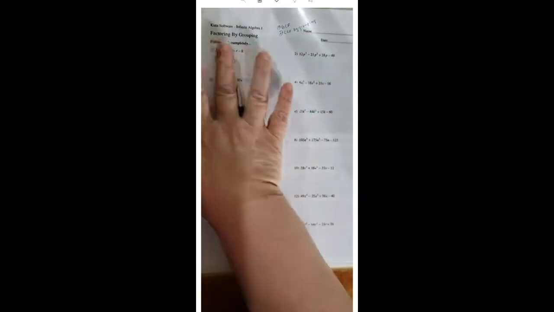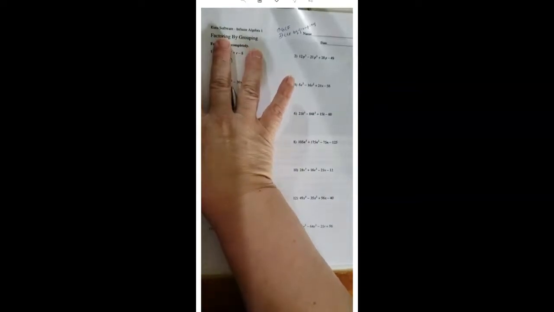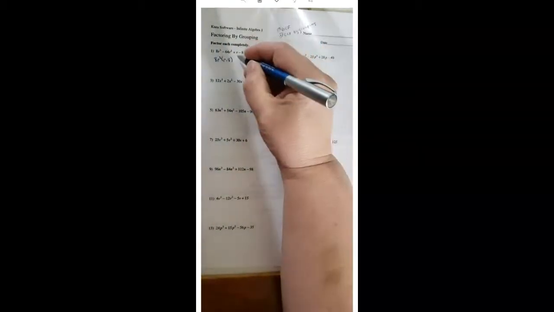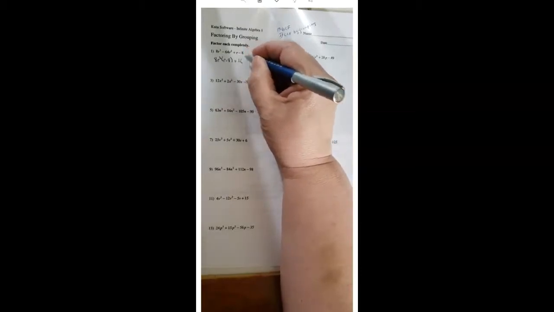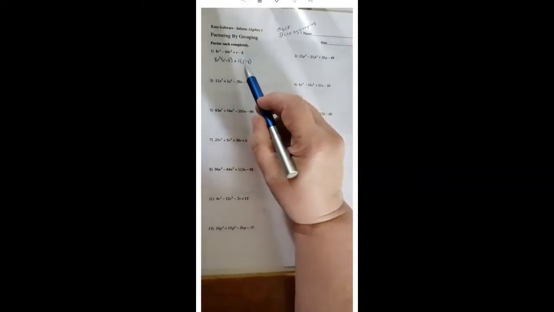And now we're going to look at these 2 pieces and see if there's a greatest common factor. Well, there is a greatest common factor. There's always one. And the greatest common factor can always be considered 1. I don't really use it unless I have to, but I need to use it here because the greatest common factor is 1 for just that group. So I write it as 1 times parentheses R minus 8.